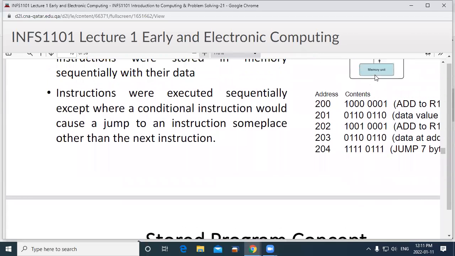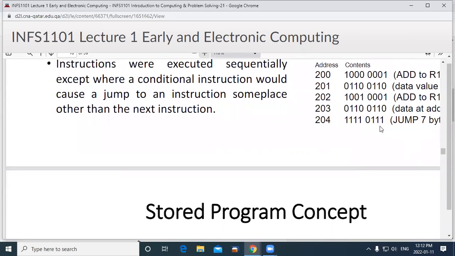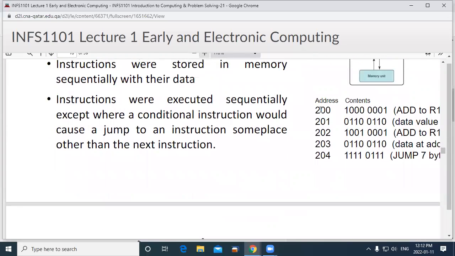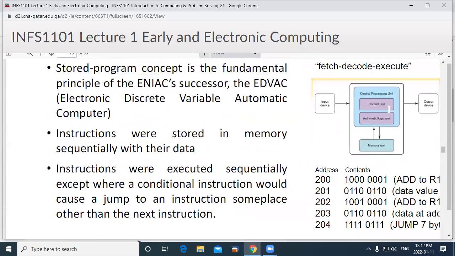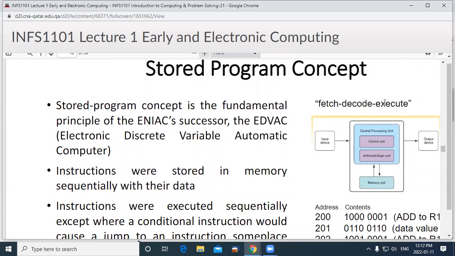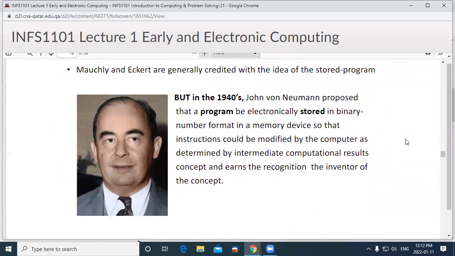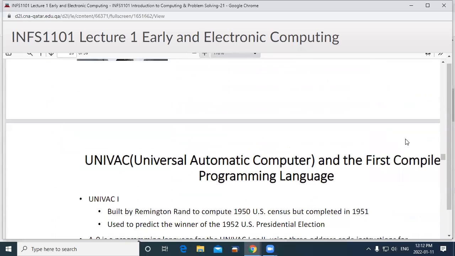And so it was kind of hard to write programs like that. You had to write a lot of commands to get anything done, right? Even just to get a piece of data, you'd have to say where the data is and what you're going to do with it. And that basically is built into this idea of fetch, decode, execute. Fetch means to get something from our memory. Decode means to process it or to understand it in the programming language, and execute would be your processing. And then after that, we might do some output. So that was the idea of a stored program by von Neumann.